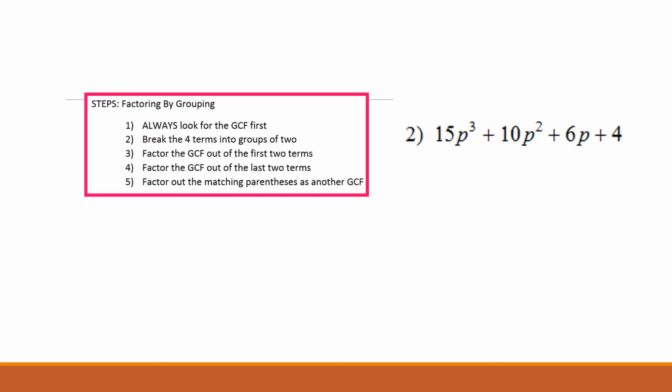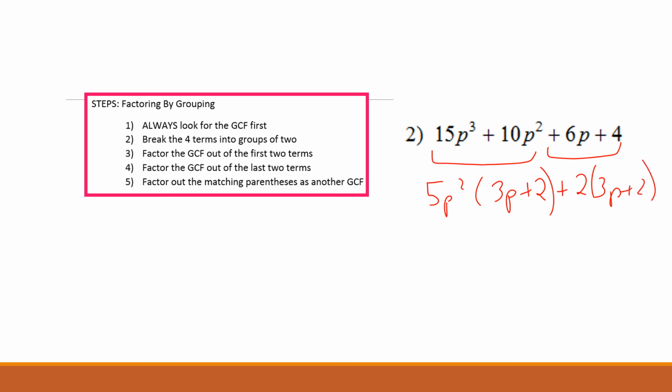So we're going to go through the rest of these examples here. Go ahead and record them on your paper as we go. If I'm going too fast, just pause it and fix it. So we group the first two terms, and the second two terms, and take out the GCF of the first two, which is 5p squared. And that leaves me with 3p plus 2, and I take out the greatest common factor of the second term, and this sign is important, and that is a 2.